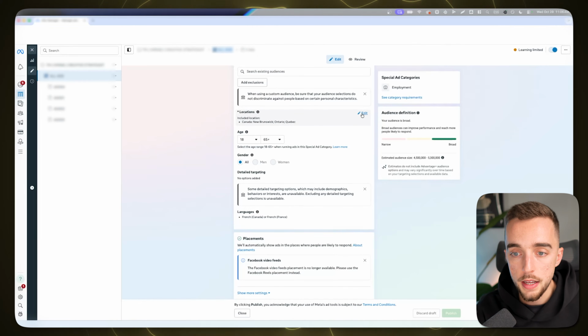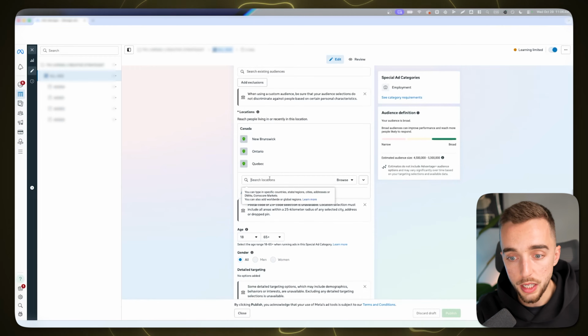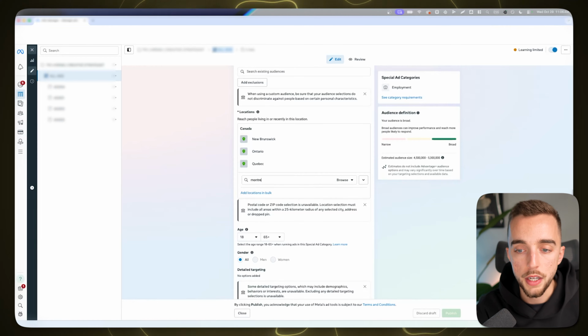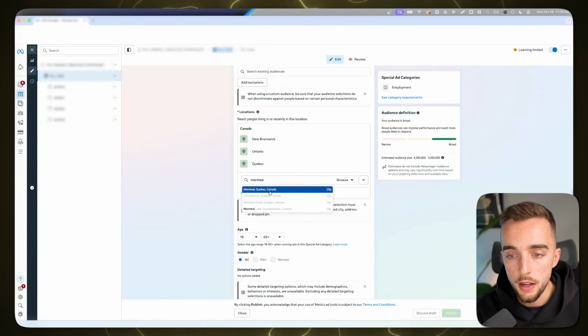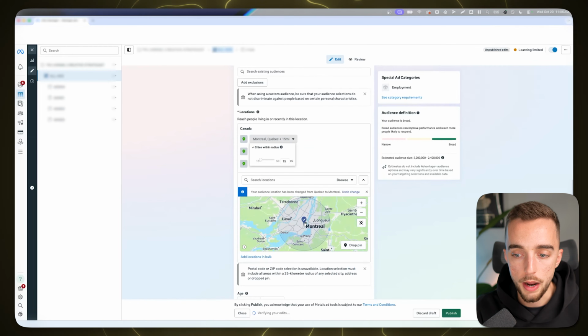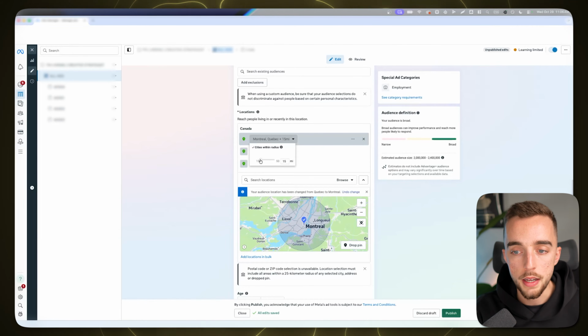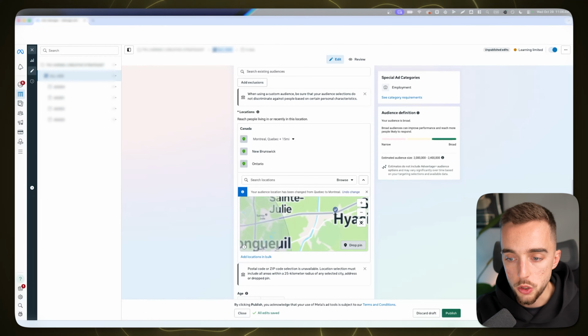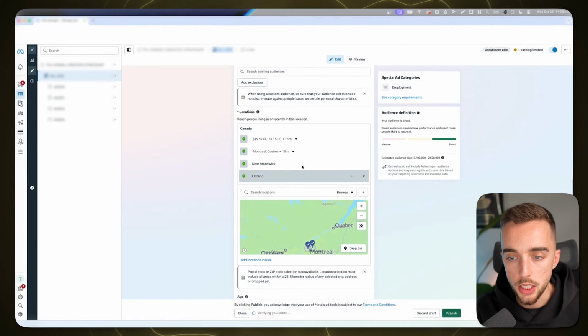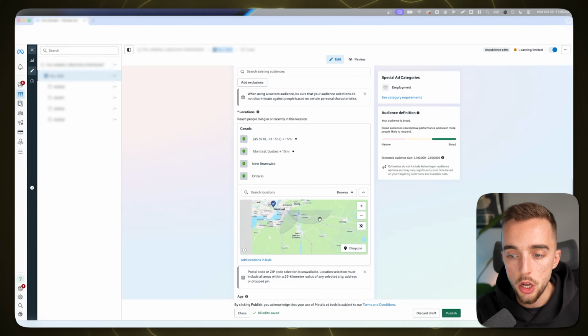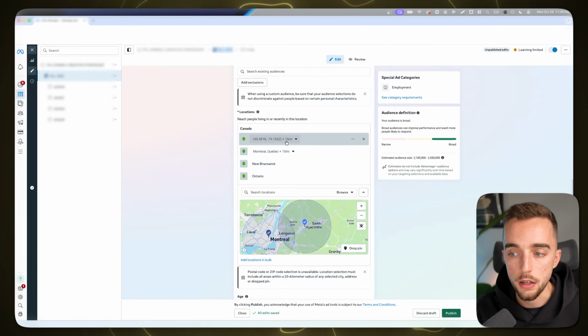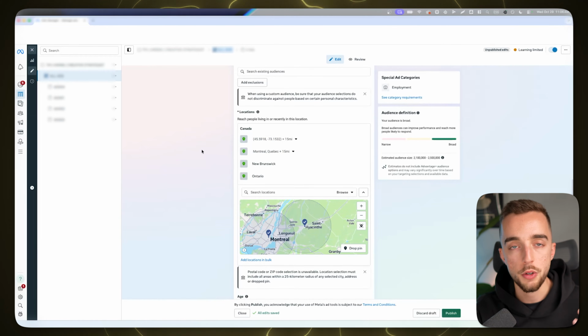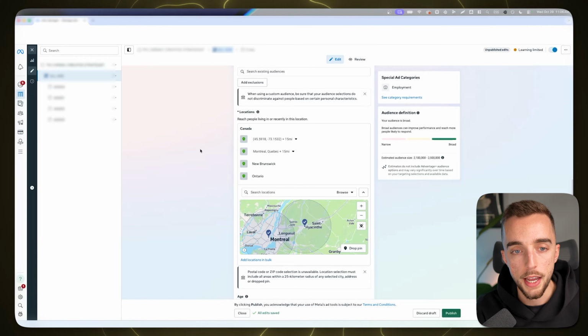So here in the location, say you're a local business, like a plumbing business, you can go as far as picking a city as an example right here, and then putting a certain mileage radius around that city. Or you could even drop a manual pin if you wanted to, zooming in on the map right around your business's location, and then use that essentially as a custom location to build a target area around. So all that to say, if you've got a local business, this works just the same, even if your talent is constrained in a specific area.